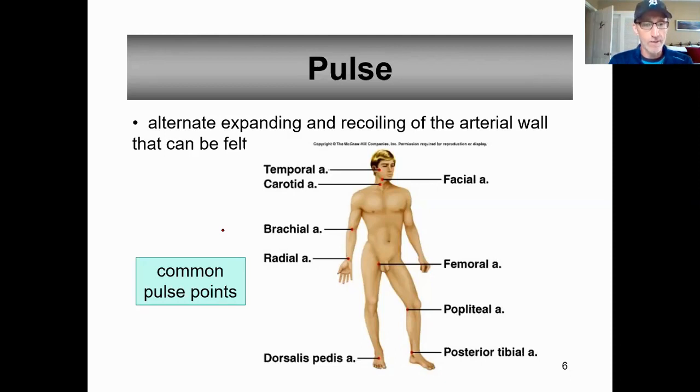But what defines a pulse point? It's where you've got an artery that lies over a bone for the most part. So to feel a pulse, you need to gently press where that artery is and then put some pressure on it. So you're basically squeezing the artery between the bone and your fingertips. And don't use your thumb because your thumb can actually have its own pulse. So when you get a chance, try to find these different pulse points in yourself. If we were in class, that was one of the things that we'd have a chance to do.